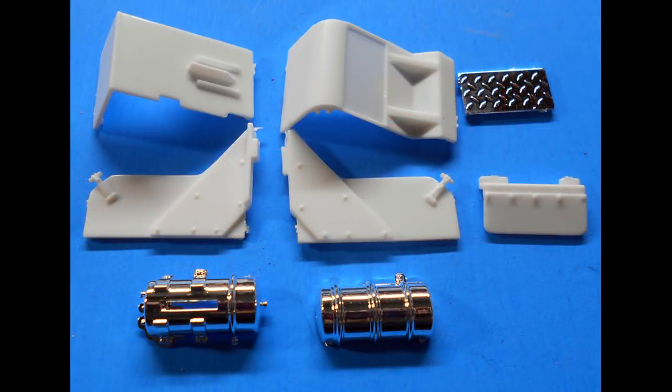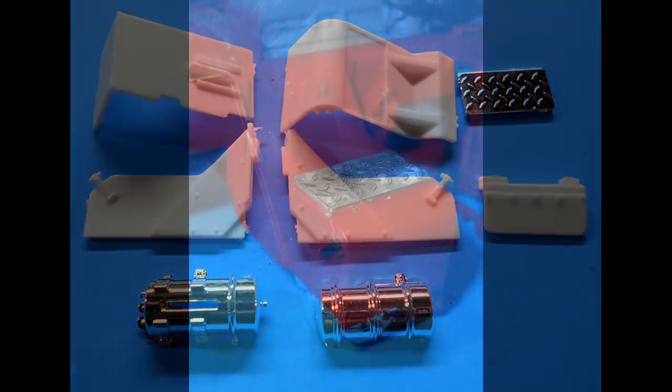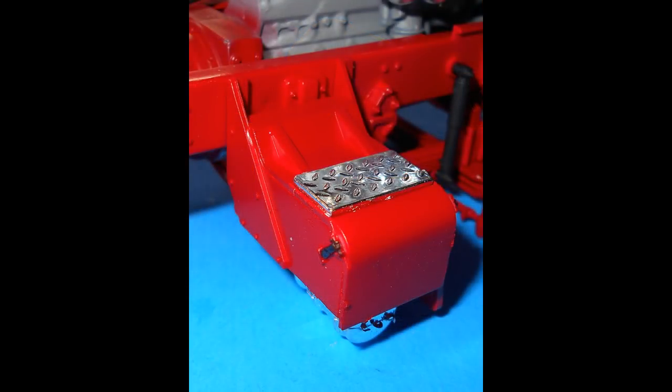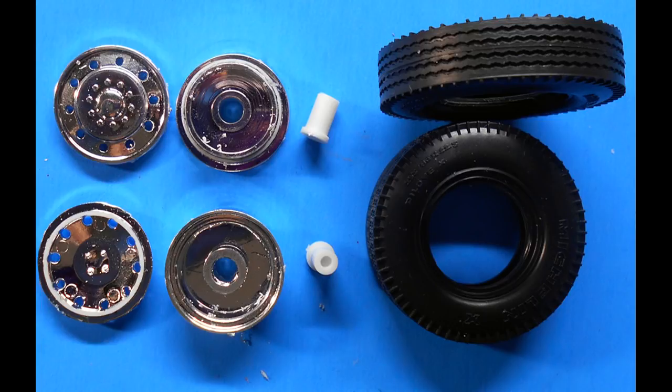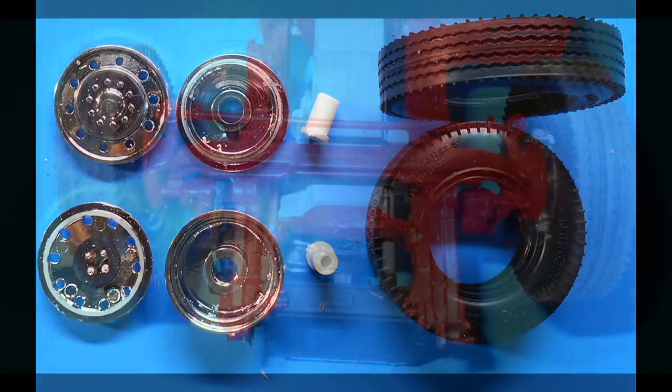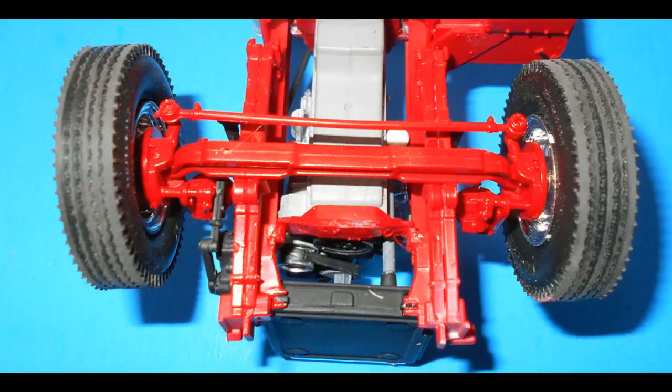These parts are used to assemble the battery box — paint those frame color with the tank and step added, and install them onto the frame. Get these parts out to install the front tires. I installed the hub in the rear rim and glued the front rim to the rear rim and let that cure. Then I slid the tire over the rim into place. To give the tires a road look, I pressed and rolled the tread area on a sheet of fine sandpaper, about 220 grit on a flat surface, then glued the hub onto the axle pin.